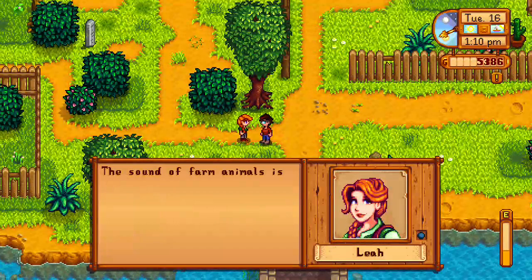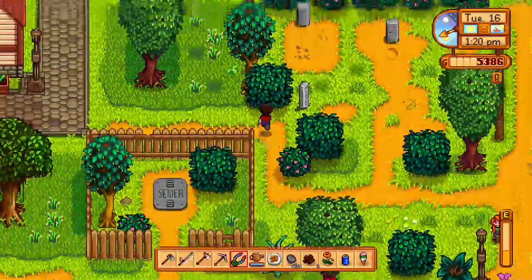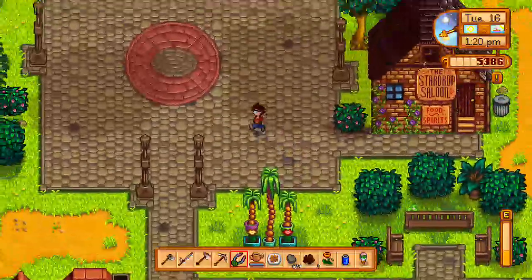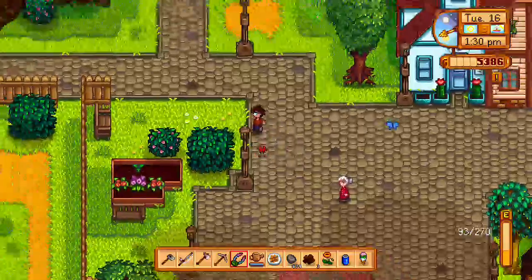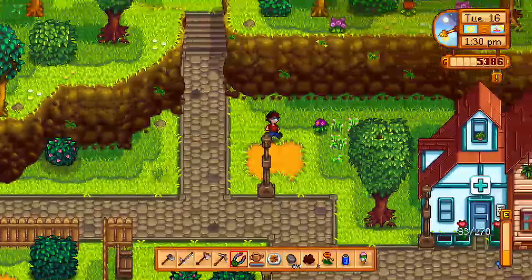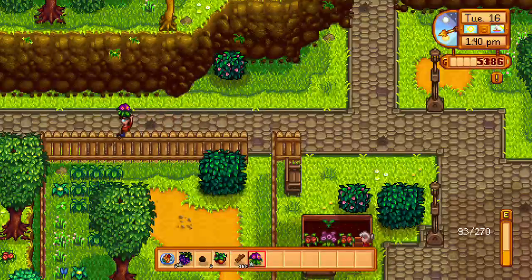Hello, Leah. Sun farm animals is great, isn't it? I mean, I guess. It could get a little annoying given too many of a certain animal. Like, have you seen some mass farms? That would be annoying. But on a small farm, yeah. Hey, Evelyn. George is always a little less grumpy in the summer. The warm weather softens his bones. And I know you're speaking in the metaphorical sense, but that's still just a little weird. You don't want soft bones. Soft bones bad.